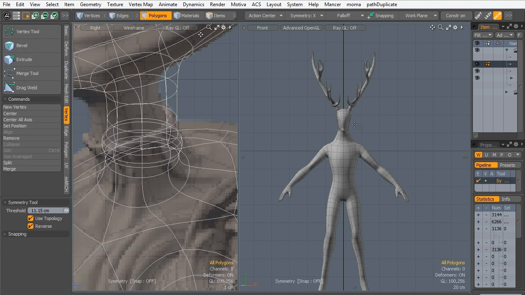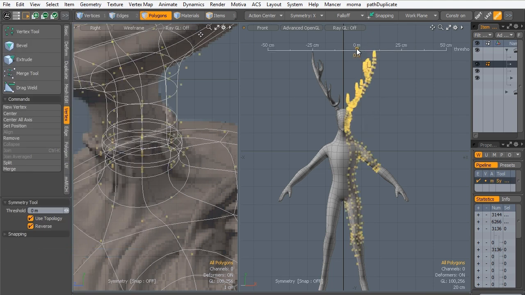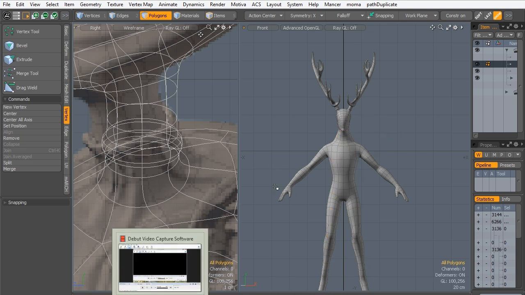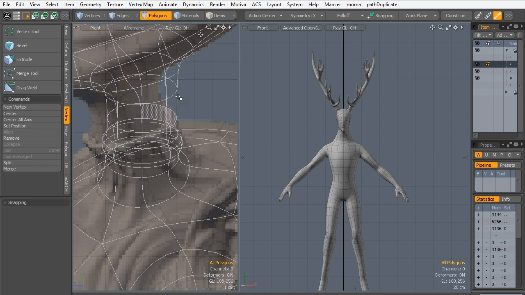And as you can see, when you drag the slider in one direction, all the yellow points are gone, and now our model is perfectly symmetrical. And we can now refine its shape further.